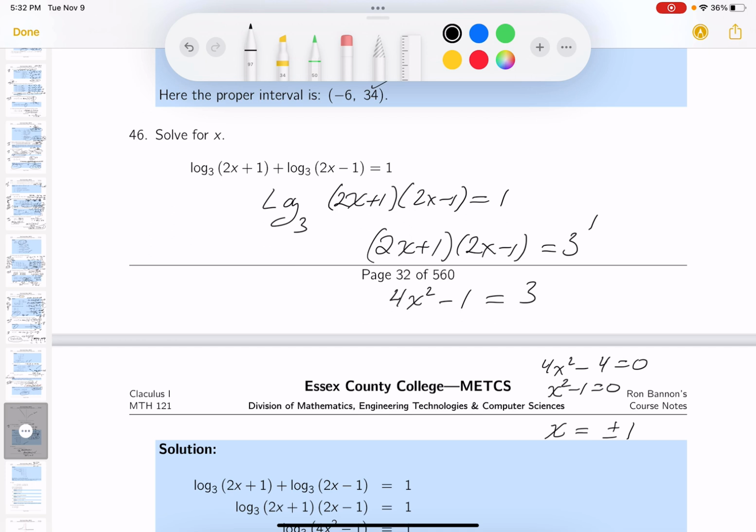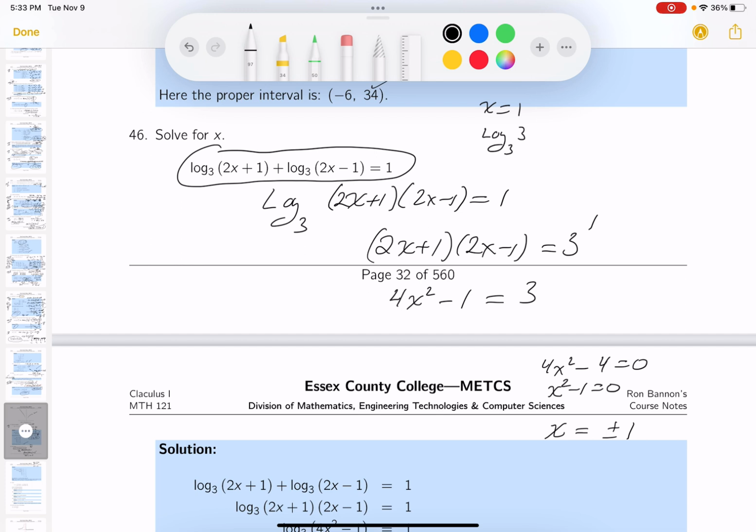I'm not going to say that's the correct answer, by the way. I'm just going to say that's what my work led to. But my work could be wrong, so I'm going to check them both. I want to check x equals 1 first in the original equation. And what do you get over there? Well, you would get log base 3. From checking 1, that would be 3.